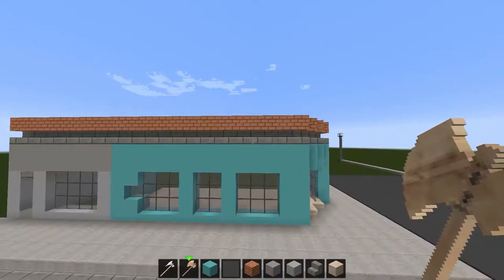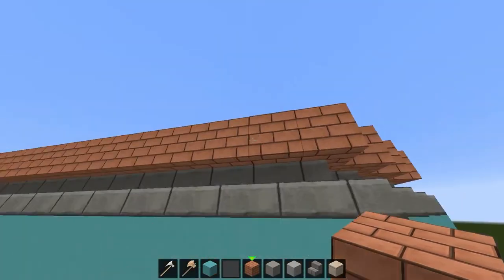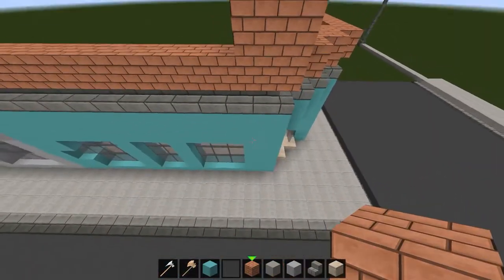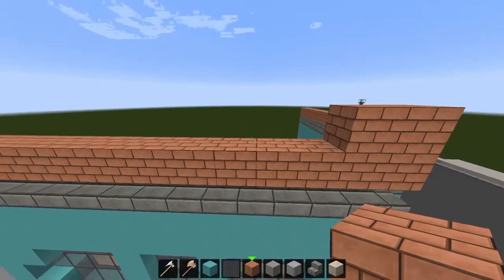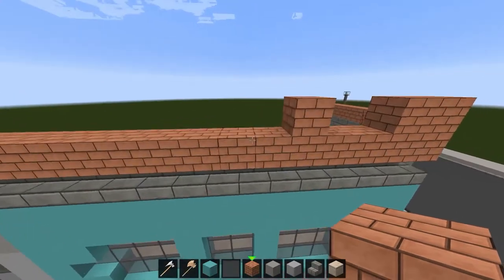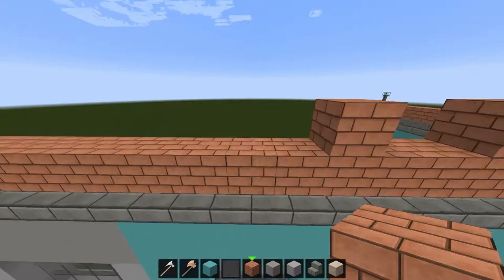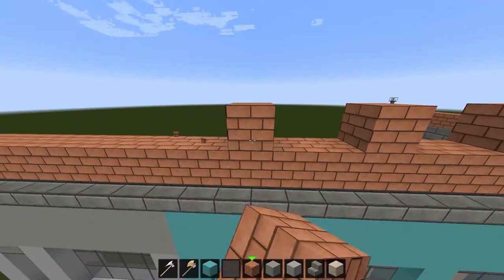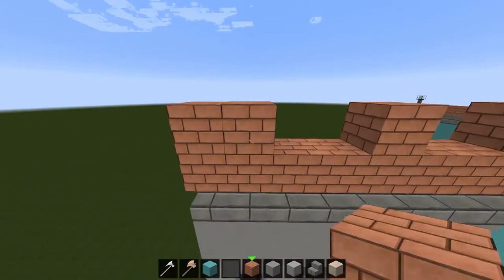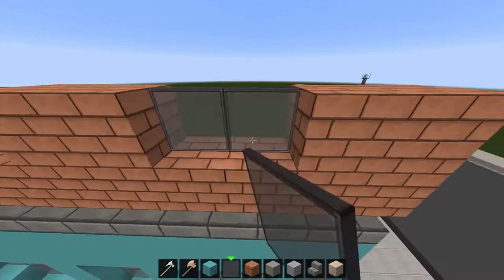And again, like I said, using those staircases just breaks up the design a little bit. It's not just color, and it does push it up a little bit higher, but I'm willing to let that be. All right, so now there is a window there, and then we'll give this a 2 break, and then we're going to put a window there, and a window there. Oops, not there. There, and then a window there, and then a window there, a window there. Perfect. So window, window, window, window, window, window.